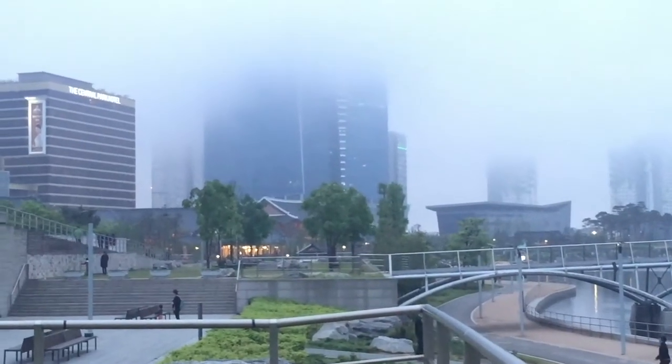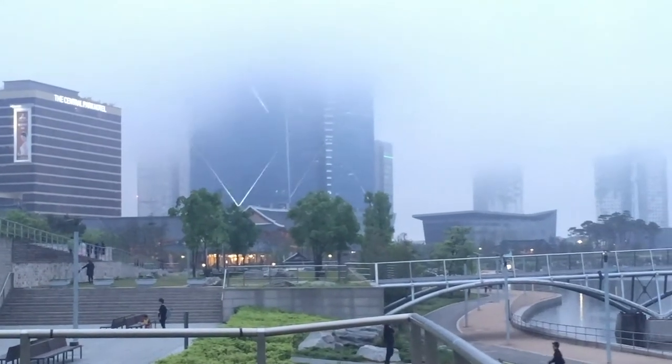I feel kind of weird doing this in public, but basically I'm just walking around Central Park right now and it's really pretty. You can see the hotel in the background, and the Sheridan — you can see it, it's that building. I just saw this guy walking and I thought he was carrying a big bag of golf clubs, and it was actually his wife wearing a really weird hat. Gotta love those ajuma hats.